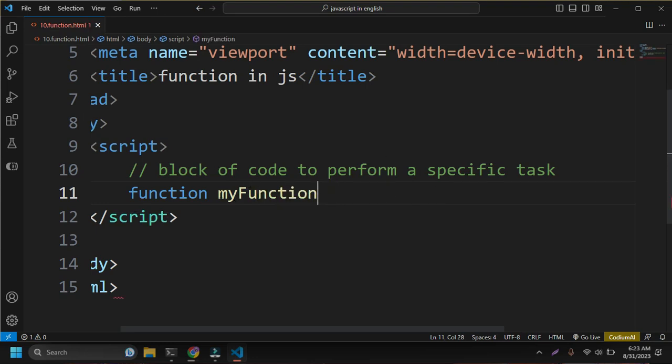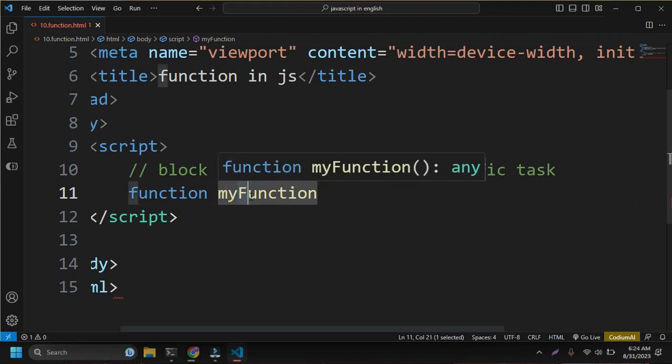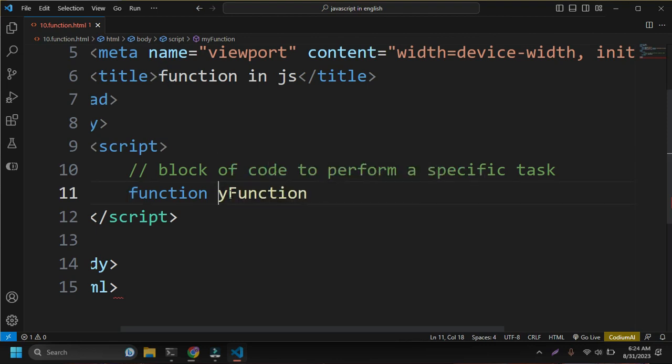Before that, let's understand camel case and Pascal case. This is camel case. It means the first letter of the first word is small, and after that, the first letter of the second word is a capital. This is camel case, right? But if I make both M letters capital, this is Pascal case. You can create a function in JavaScript using camel case or Pascal case, but in most cases in JavaScript, we use camel case to make the function.